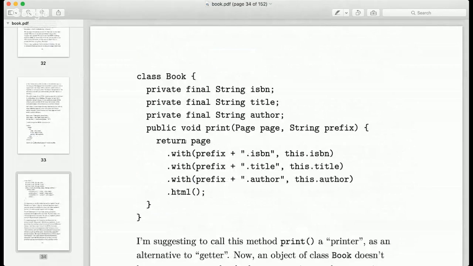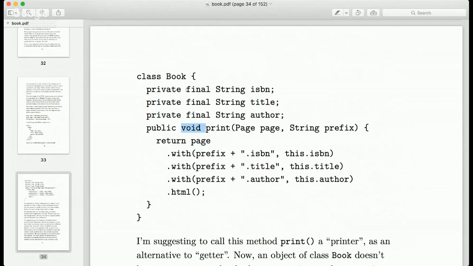For example, I'm assuming here that the page is an immutable structure, so it's a rendering engine, but it's still immutable. So here I'm just getting the page, and then I'm injecting the data from the book into the page. I'm using the internal attributes in the book to inject them into the page. I inject 1, 2, 3, and then I render it here, and I build the, oh, that's probably wrong. It shouldn't be void. It should be string here.